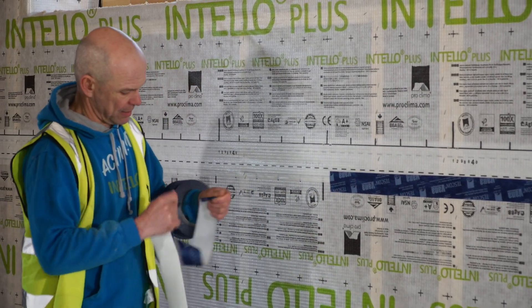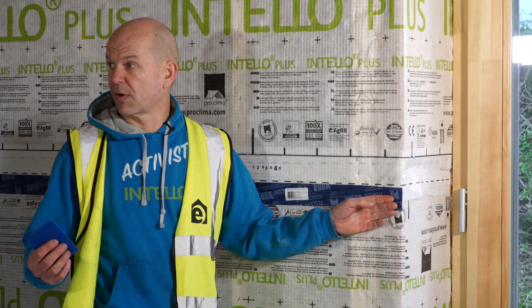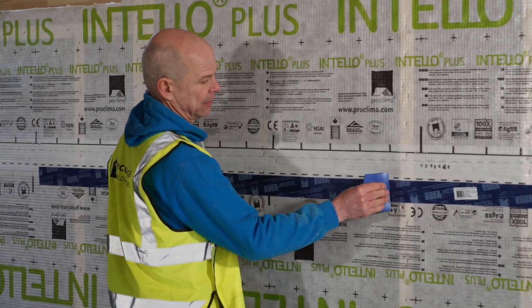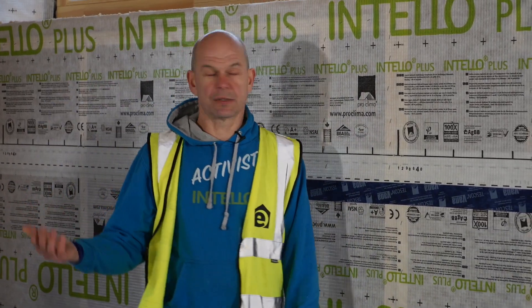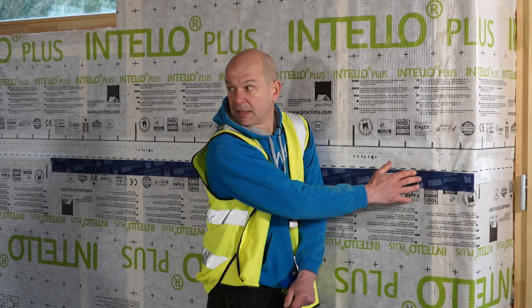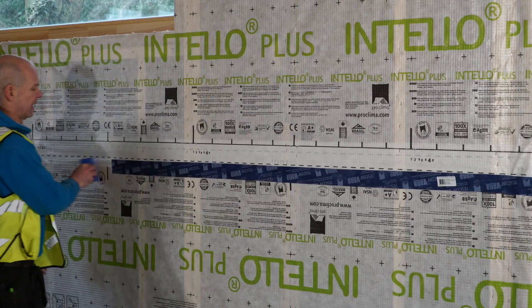That's the first step, and the next crucial step is that the initial pressure on the tape is what makes it bond properly to the airtightness membrane. It's really important to use one of those press fix tools and give it a really good rub, following all of the tape. You could say you can do that with your hand, but if you rub it on with your hand, it's probably only three fingertips applying pressure, catching only about 50% of the tape surface. By having the press fix, you get 100% of it — a good rub gives it a good bond.